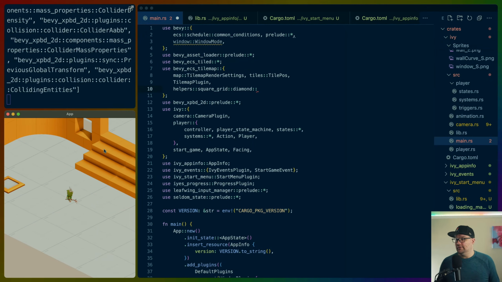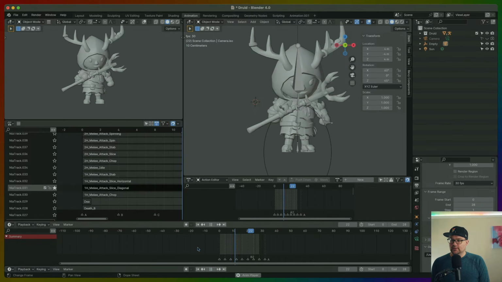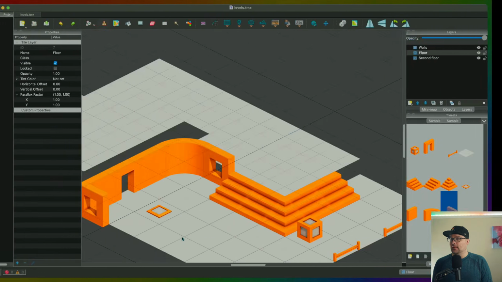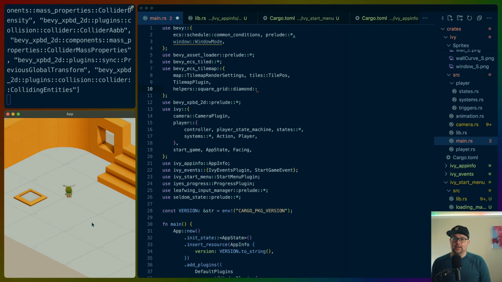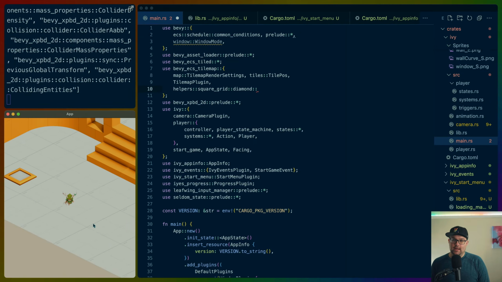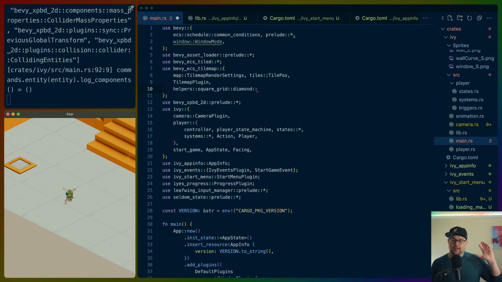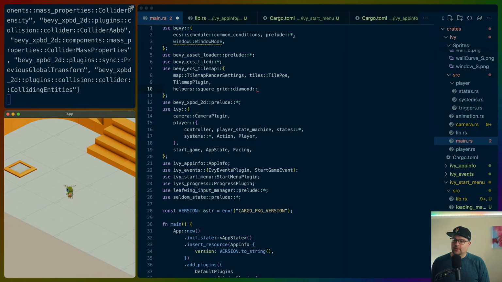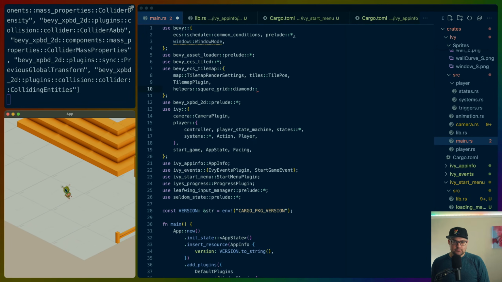Most of the work that I've done so far has been turning these Blender images and animations into a sprite sheet that we can then use in the game, and then writing that integration. So this is a sprite. It's not 3D. It's got 3 actions. I know you can't tell because it's very small, especially through YouTube, but this is an idle animation. It's got a running animation, and then it's got a dash.